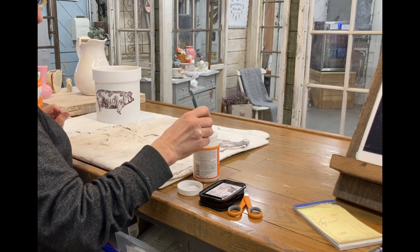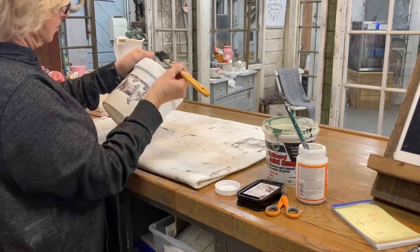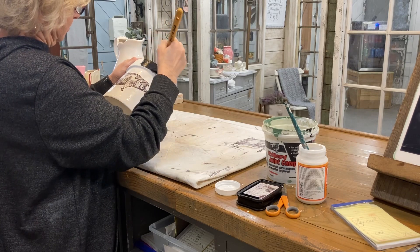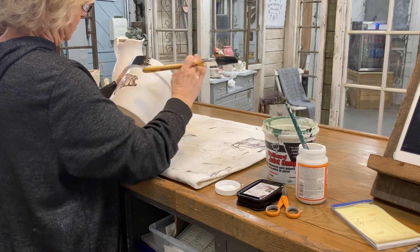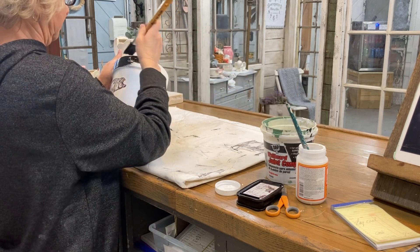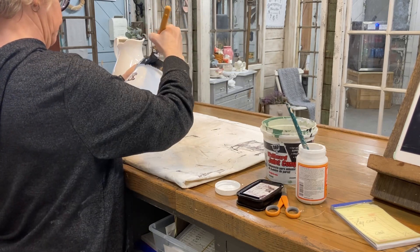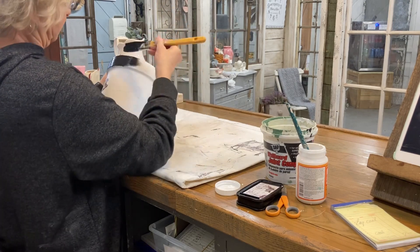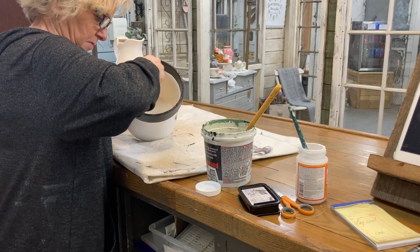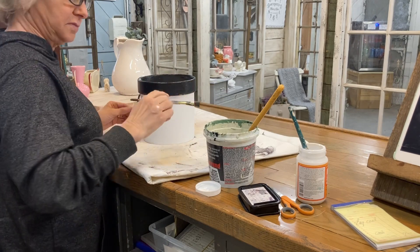It'll smooth out really well and you'll get a good clean finish. I've decided at this point that it needs more, so I'm going to take some black and put it just over that rim at the top. I'm just free-handing this — you can make sure your paint is good and dry and tape it off, but I'm just going to free hand. You paint down inside just around the top lip where you have that little indentation, and that gives you a good stopping point. I don't like to paint down inside, so just around the top will make it look finished.